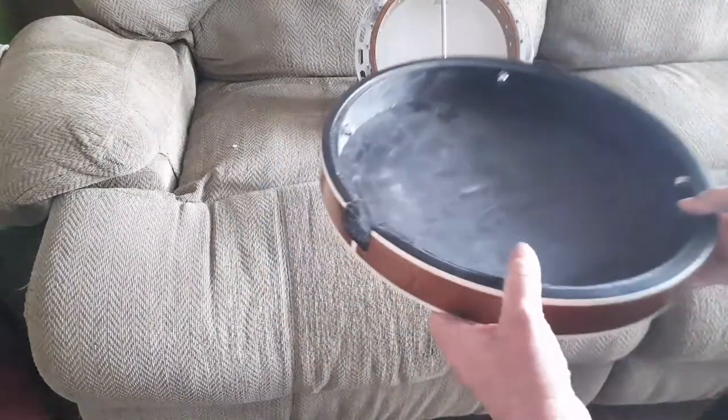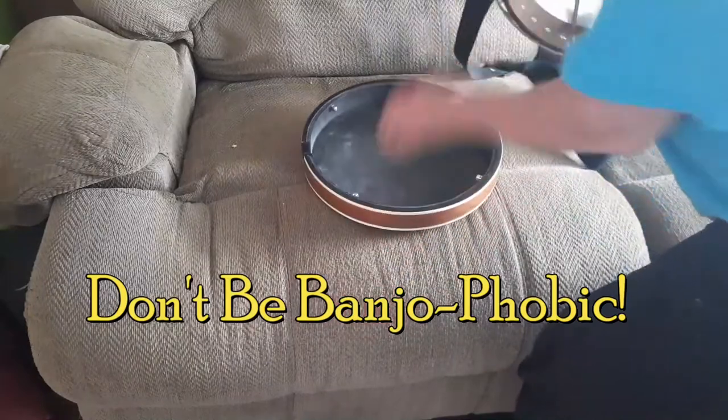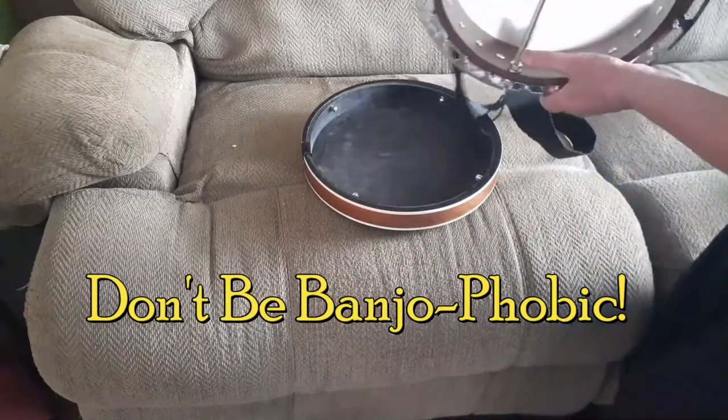But get to know your banjo. Don't be afraid of your banjo. Take it apart. I had a banjo for over 30 years, and I didn't even know you could take it apart. So let's look on the inside.